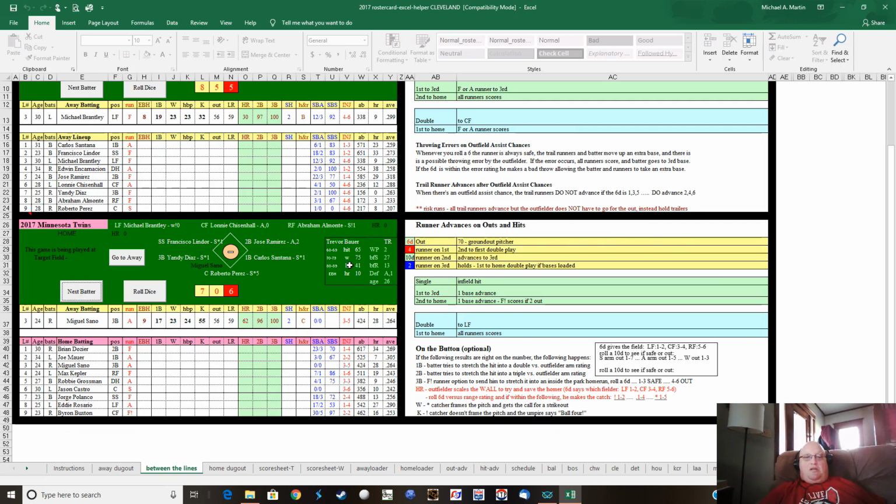70 is on the walks. So you can see here Bauer's walks are 70 to 75. So it'll be a walk. So he's having a rough start to the first inning.